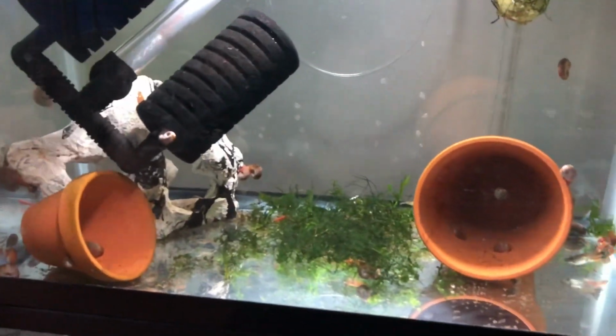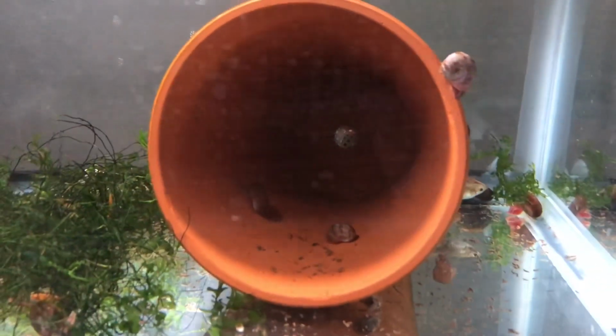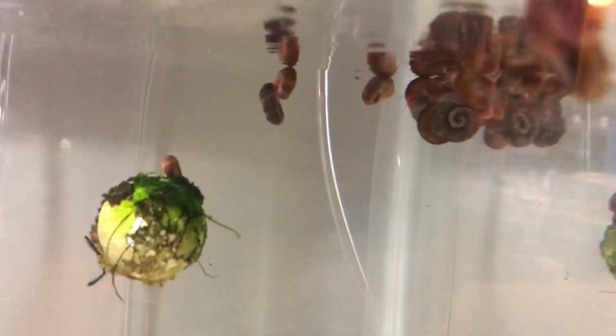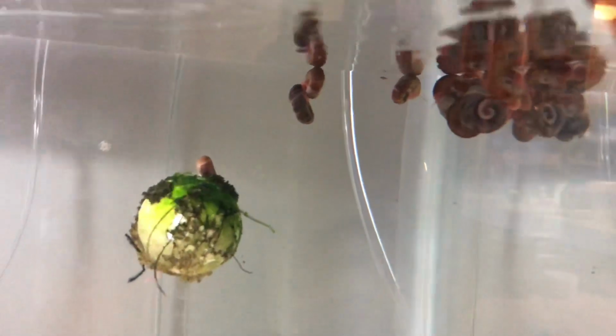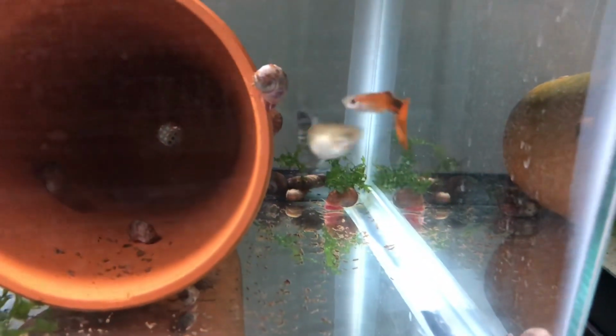But moving to the next tank over here, this is where I put any of the culls of the shrimp. And I also recently put a pair of guppies in here, and they had some babies. I think I saw there's one up at the top of the tank. See all the snails, and then see that little speck up there, that's a baby guppy. So these guys get some crushed flake food.